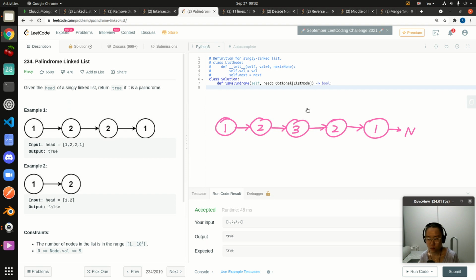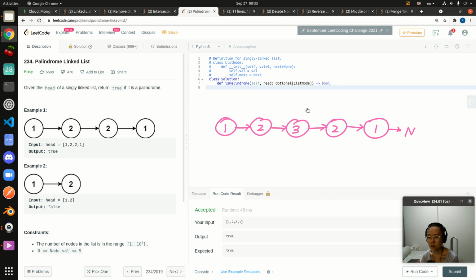Basically, to find out if a linked list is a palindrome or not, we can use the fast slow pointer approach, where we use the slow pointer to figure out where the middle of the linked list is. And then as we traverse through the linked list, we reverse the first half and compare that reversed first half to the second half.